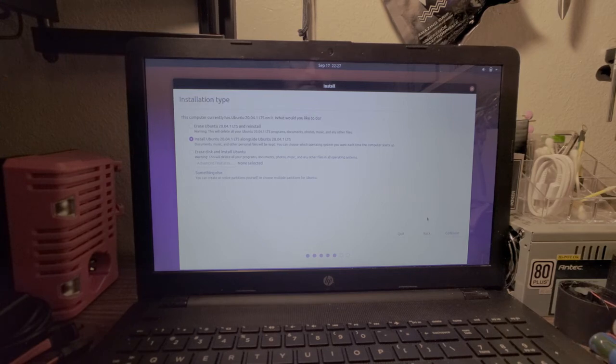If you're doing this because your computer is running slow and sluggish, or in the case of this computer here, even though it came with Windows, it just wasn't really powerful enough to run Windows to its potential, so I'm going to go ahead and erase and reinstall.